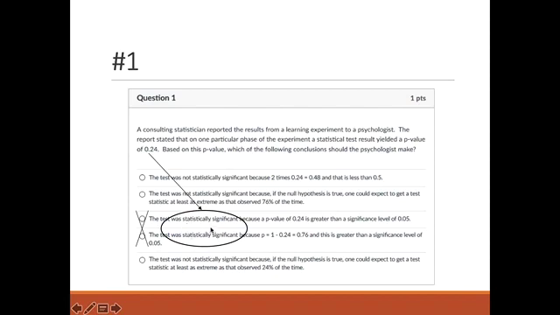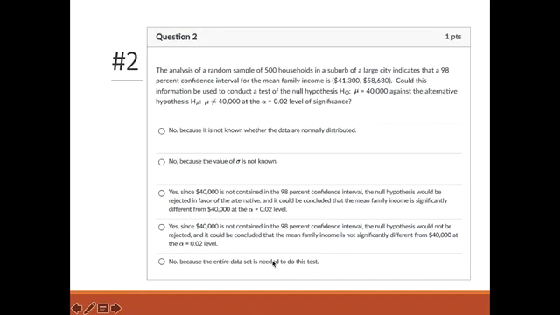So we can already eliminate these two answer choices right here. So we should be looking at one of the answer choices where the result is not statistically significant. And this is the one down here. This is the correct answer because it uses the definition of a p-value. P-values assume the null hypothesis is true, and give the likelihood of a sample statistic or a test statistic as or more extreme than the one we've observed. It will only happen about 24% of the time. That's what the definition of a p-value states.